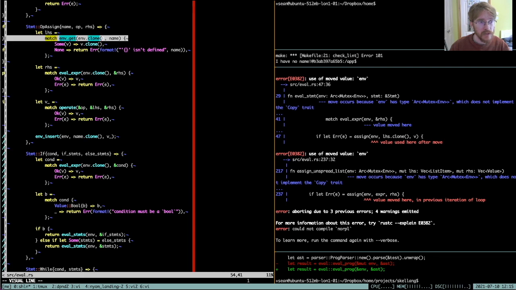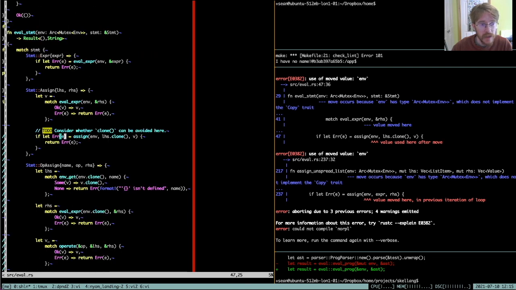Yeah, so what should be happening in each of these is that I'll be handing over ownership of the environment, but it'll be basically returned to me at the end of the env-get. I wonder if it'd make more sense to pass references to the arc-mutex and then clone it within env-get and just make it that bit more lightweight. But yeah, I'll focus on getting it working first, and then maybe optimize that side of things later.